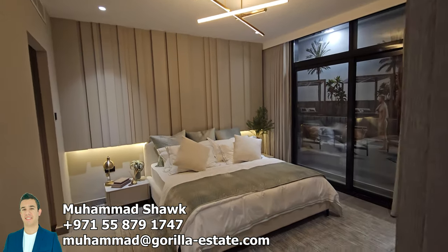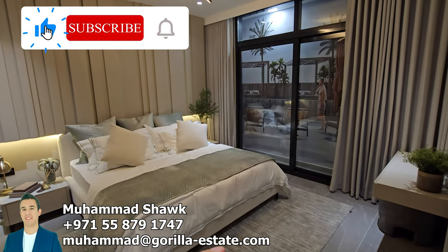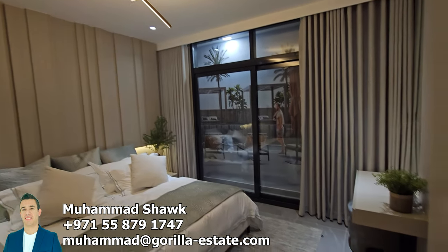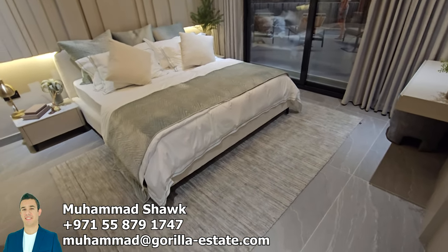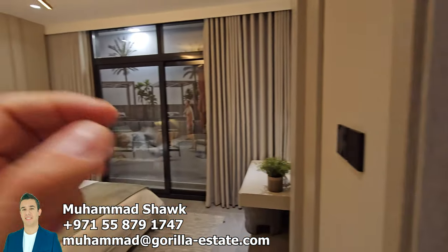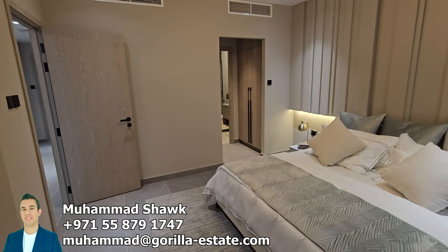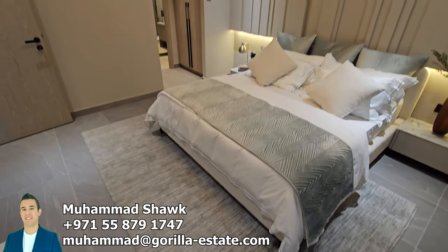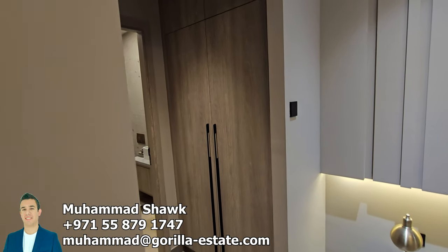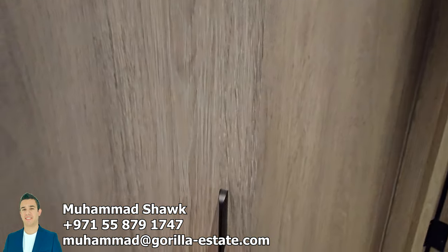Moving inside into the master bedroom — this is the size of the master bedroom of the one-bedroom unit. By the way, we are in their head office as I mentioned. The ceiling height here is only 2.9 meters, but in the actual apartment the ceiling will be 3.2 meters — we are limited by the commercial office space. There is also access to the balcony with floor-to-ceiling windows on both sides, and curtains will be included. The price starts from 840,000 dirham — that is for around 840 to 850 square feet — with a walk-in closet featuring really nice materials.